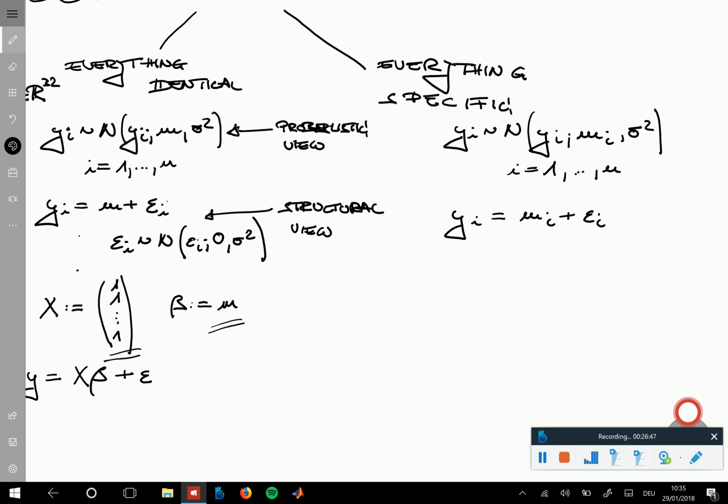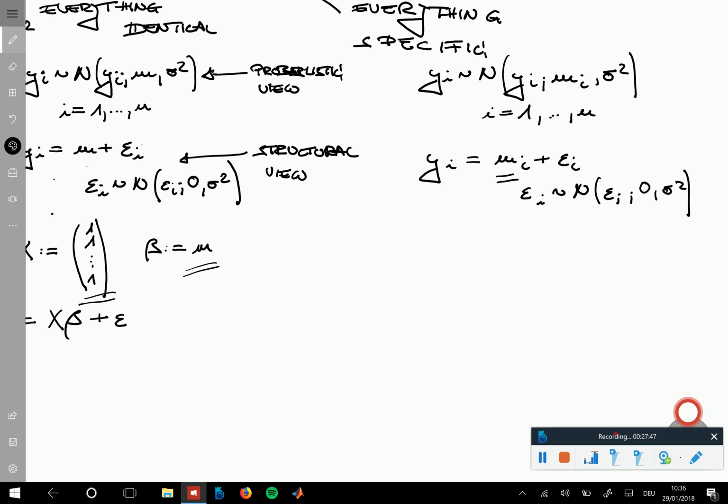So the important thing here is to note the importance of the subscripts. The fact that here we write m_i means that the expectation of this univariate Gaussian random variable is dependent on its index. So participant 3, modeled by the random variable y_3, has expectation parameter m_3. And this was not the case here. Here the expectation parameter was always the same. This is basically signaled by either using the subscript or not using the subscript. So these m's over the y_i's are all the same in this case, and here the m_i's are all different.